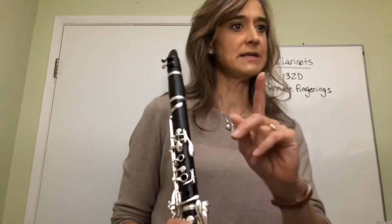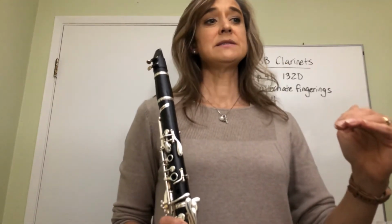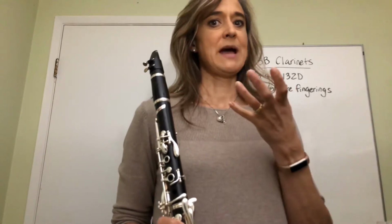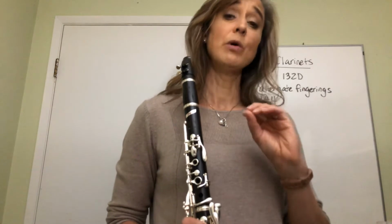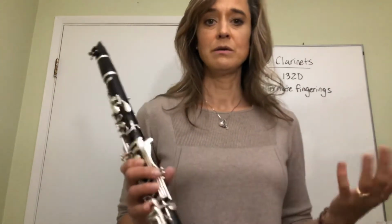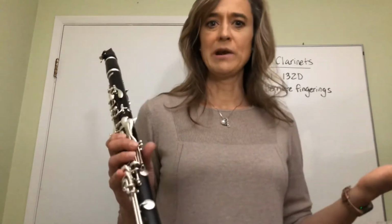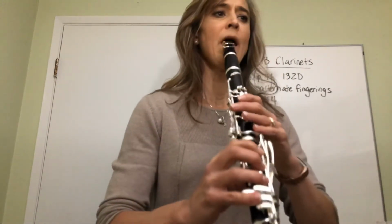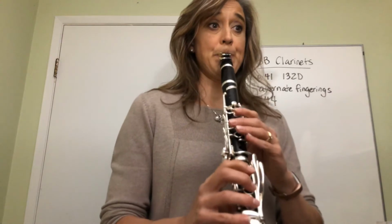Oh, I forgot to say, there is a forte. Notice how there's fortes on the second system. That means it's getting more dramatic. Okay, so dynamics make songs sound more interesting, more musical, more like actual music as opposed to boring notes going by. All right, here we go. One, two, ready.